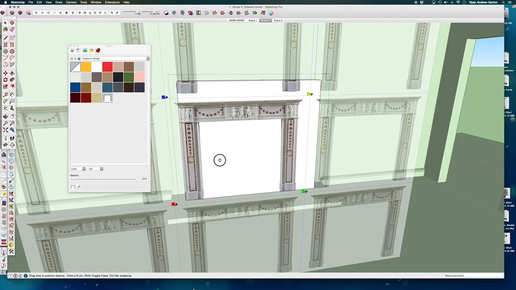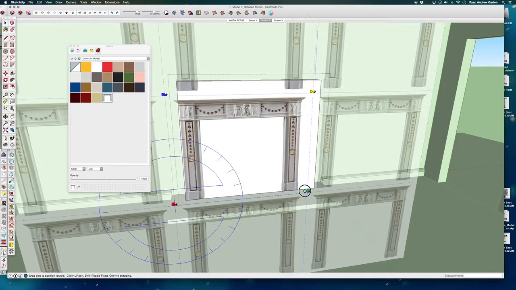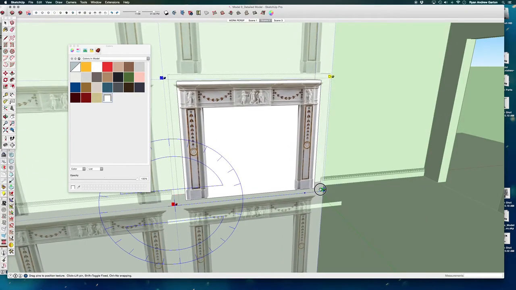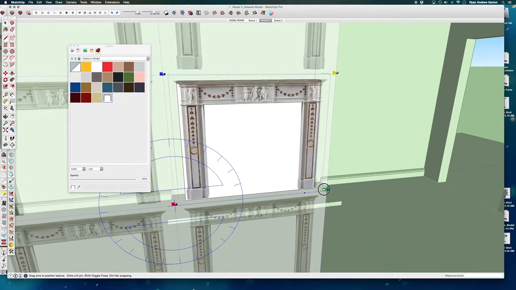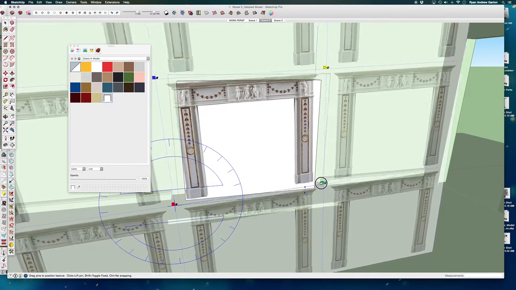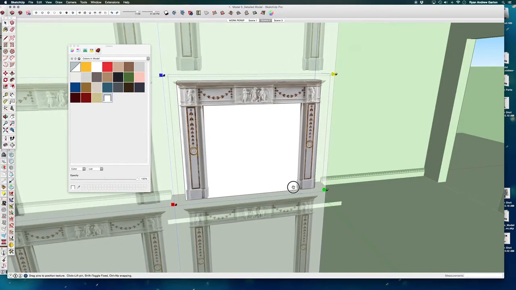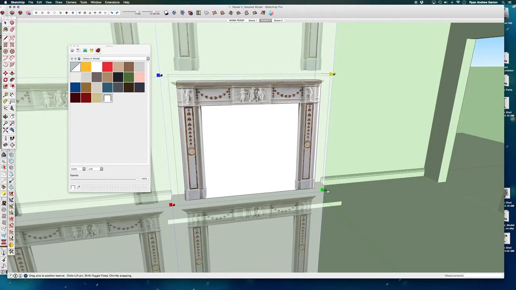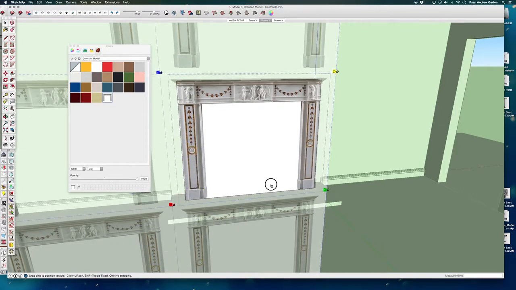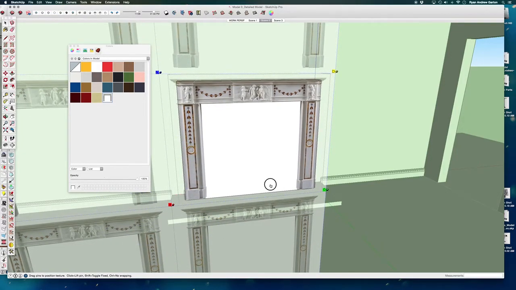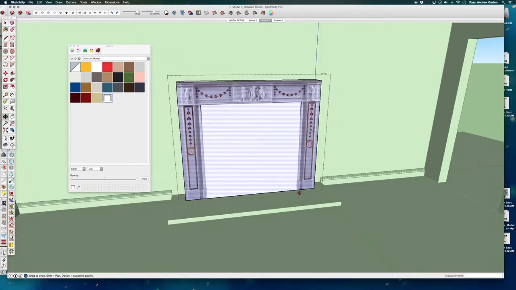So I put this in place here, and I'm just going to start using my green, and I have to hold down on my left click as I'm doing this and drag it along, and you'll notice I can also rotate it. I don't want to rotate it right now. I just want to drag it like this. So I'm just kind of making small adjustments. Okay, and when I'm done, I right click and I say done.